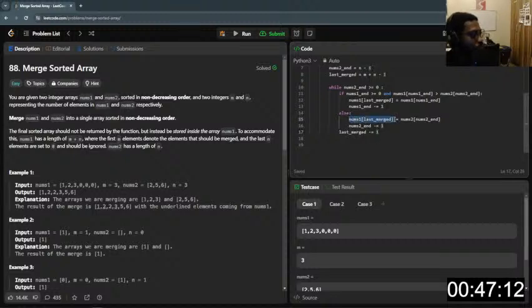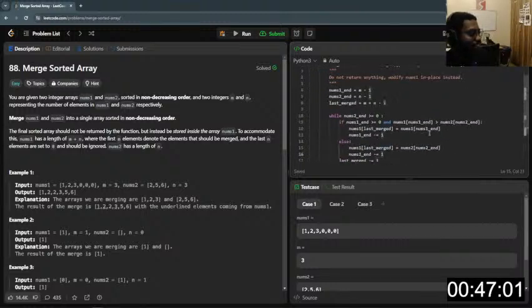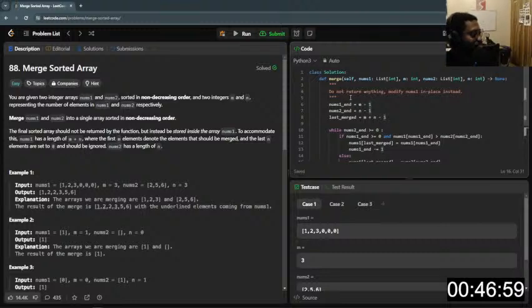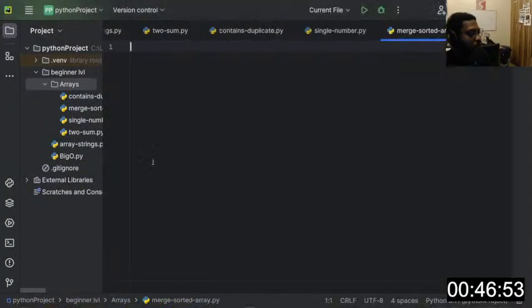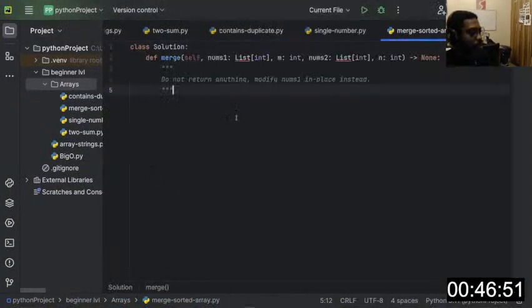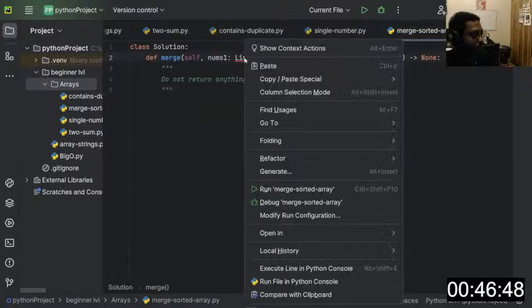We'll say the last nums, minus 1, last merge. These values are just crazy. You know what, let me just solve this again. Let me just write the code. I'll do that very quickly, because I'll need to provide this code in a GitHub repo as well.